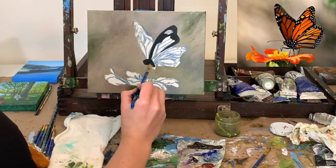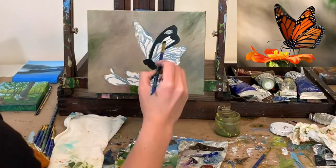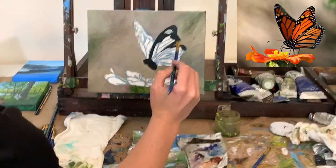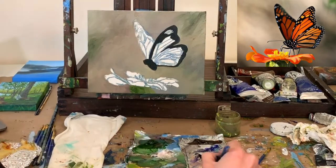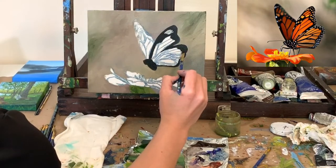I left those spots bare for now because I'm going to go in with my orange, and I don't want my orange to bleed in with my black since I'm using oil paint. They're going to take a couple days to dry, so I wanted to use my lighter colors first. When I knew there was a chance it would bleed in with the black, I went with the lighter color first.